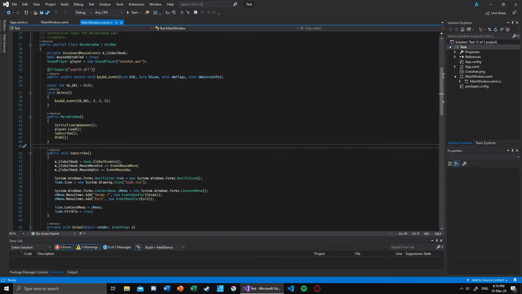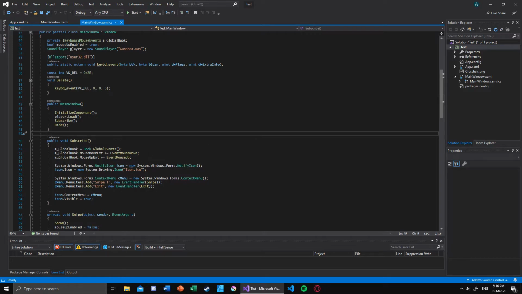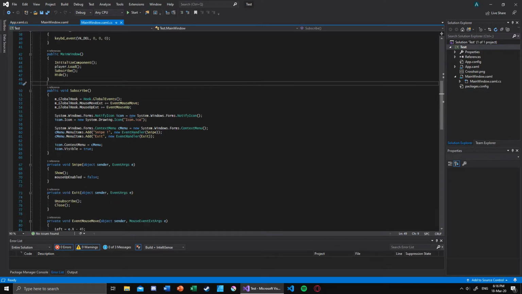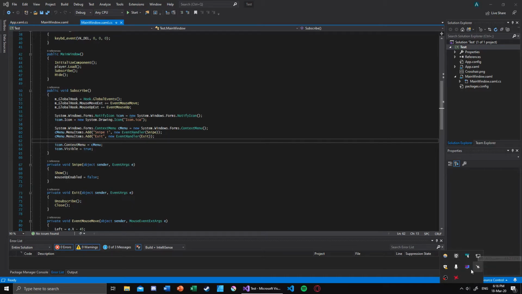I don't know how to say that, but anyway, we will be looking at those events in a second, but I just want to go over the simplistic things right there. We define our icon, and we just add menu items to it. What those menu items and icon represent is, as you can see in our system tray, we have some applications running here. So this icon represents that, the notify icon.